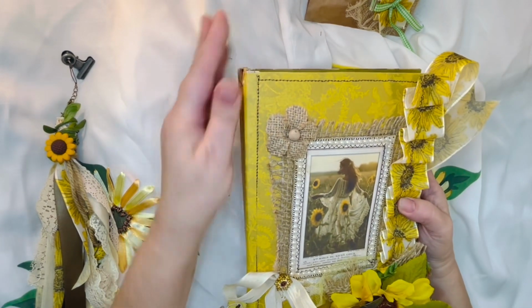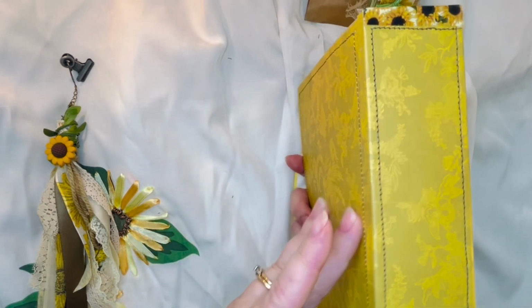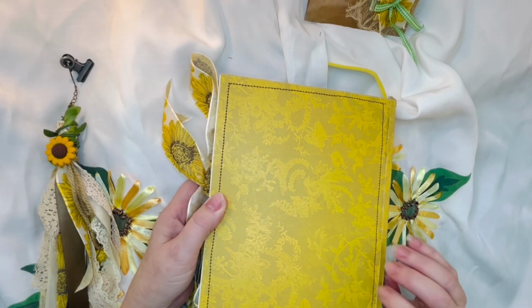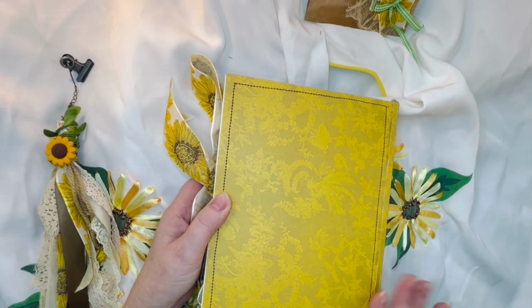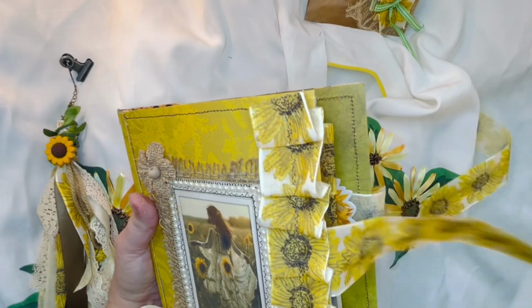I made this into a book type form and not a soft cover. It's kind of a hard cover and has a spine. And I did some sewing around and I glued it down with some extra. And I still may go back and put maybe a strip of fabric or something on it. I'm not real sure. And then it's got the little ribbon.